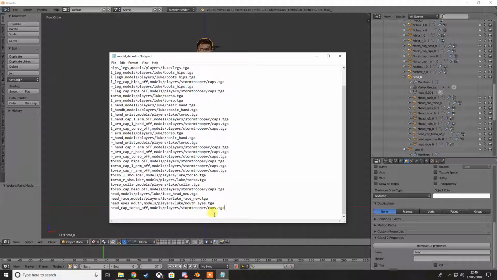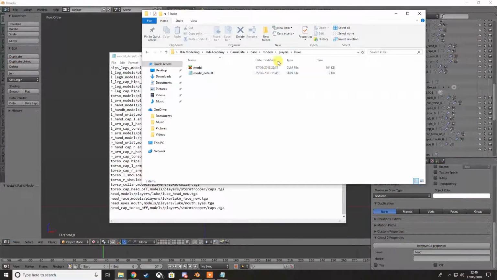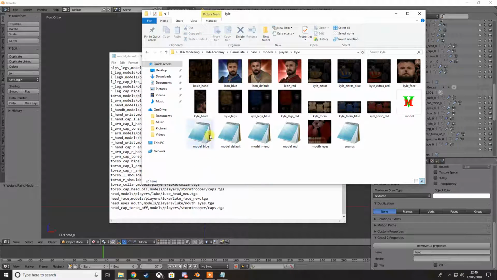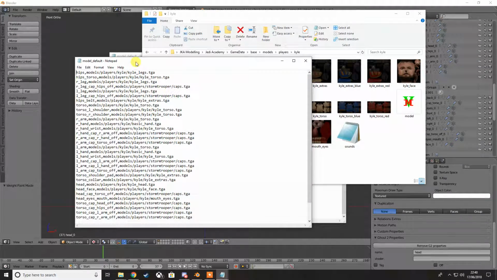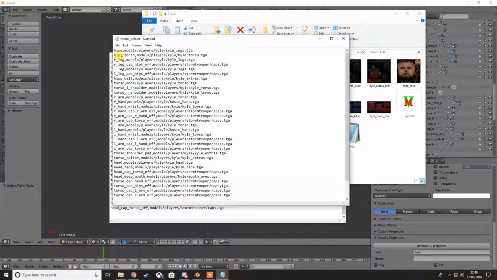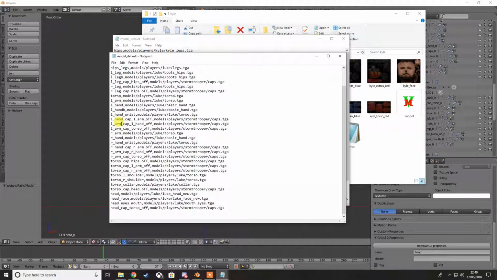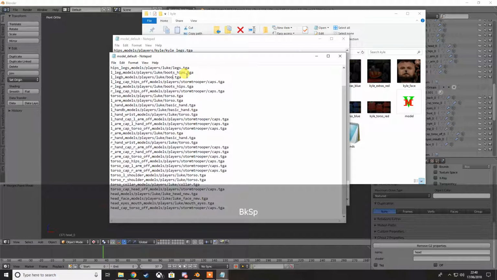Now, we're not quite finished with the skin file just yet. One thing we do need to do as well is head over to Kyle's folder. I want his model default, and I want to just double check what it's loading for what. So for his left leg, it's loading Kyle underscore legs. So I'll just quickly head here, and the leg that we just imported in and called L leg B, we're going to change this to just Kyle underscore legs.